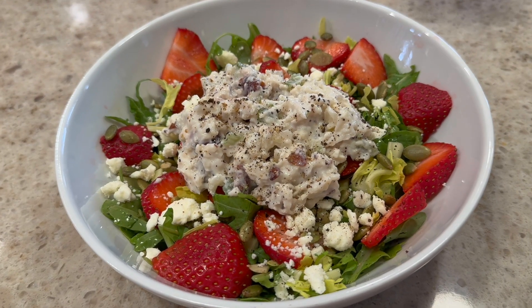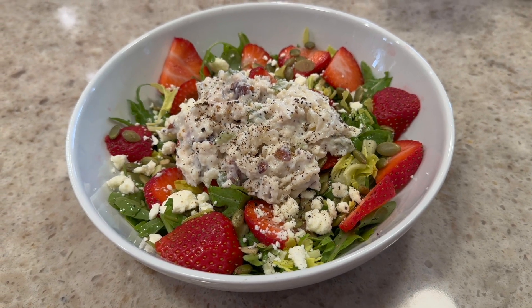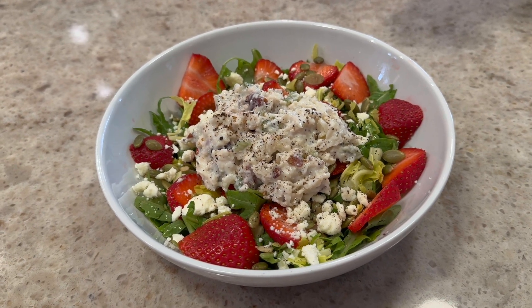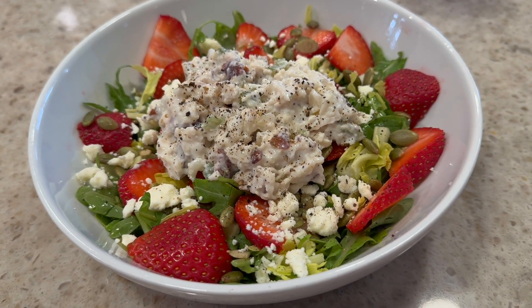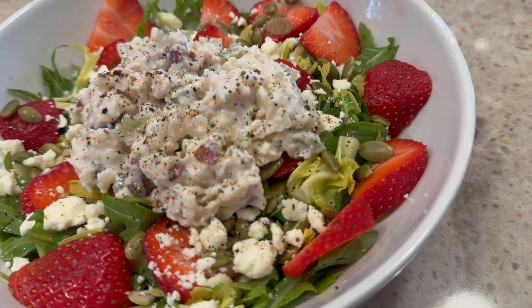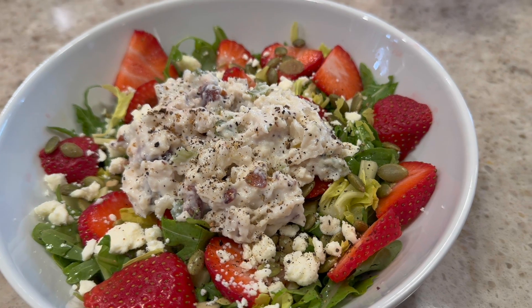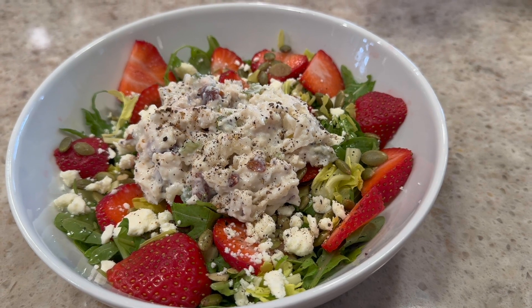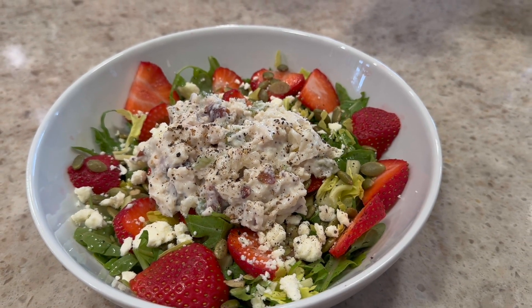Salad number three is my version of Panera's poppy seed salad that has the strawberries and all that. They put a lot of fruit in it — orange segments, blueberries — but I only had strawberries today so that's what I'm using. What I have is two cups of arugula, some sliced strawberries, a half serving of feta cheese, some pepitas for a salty crunch, and a little stalk of celery with the leaves — I love the flavor of the leaves. On top I have some chicken salad from Target, the cranberry almond one, and then the Panera poppy seed dressing from the jar.